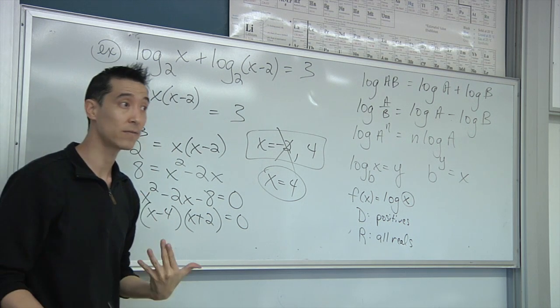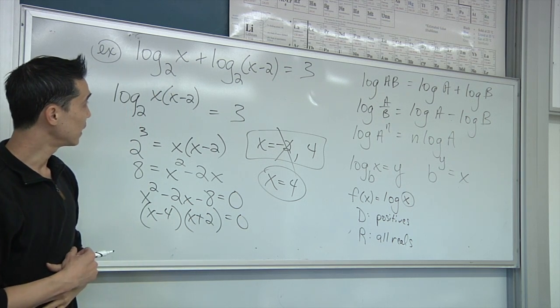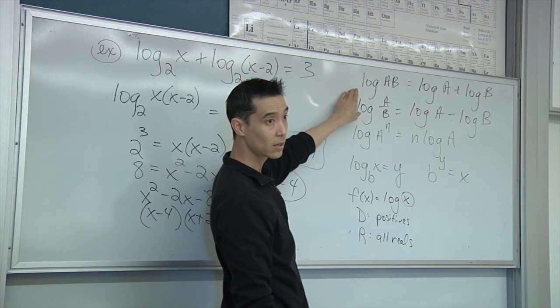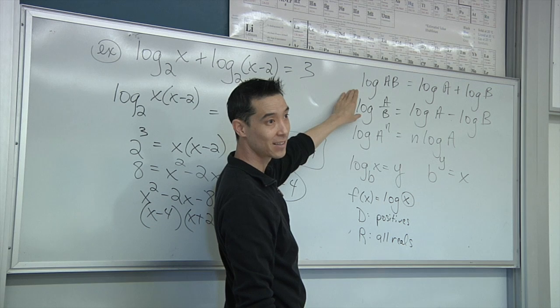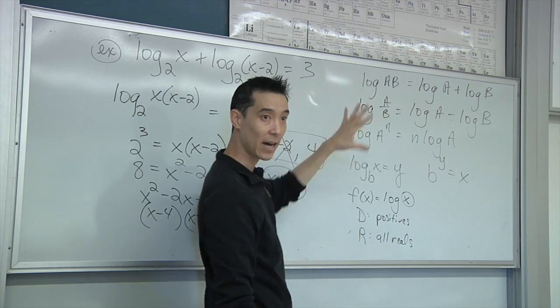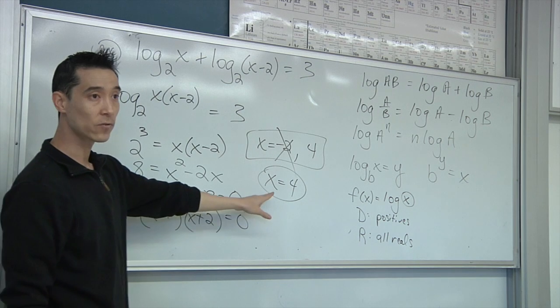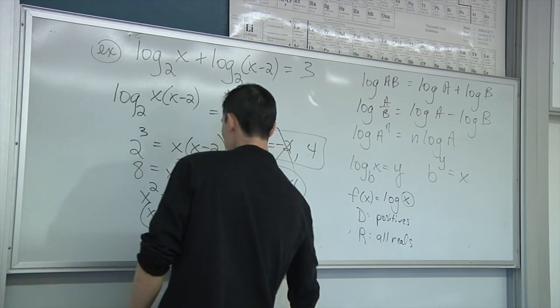And that's what's expected of you in this section, okay? These are not easy. If you're looking at this problem and you don't know this rule, it's going to be a long section for you, right? So you have to know these rules. You have to memorize those, okay? Is everybody okay with this? So x equals 4 is my answer. Just one answer.